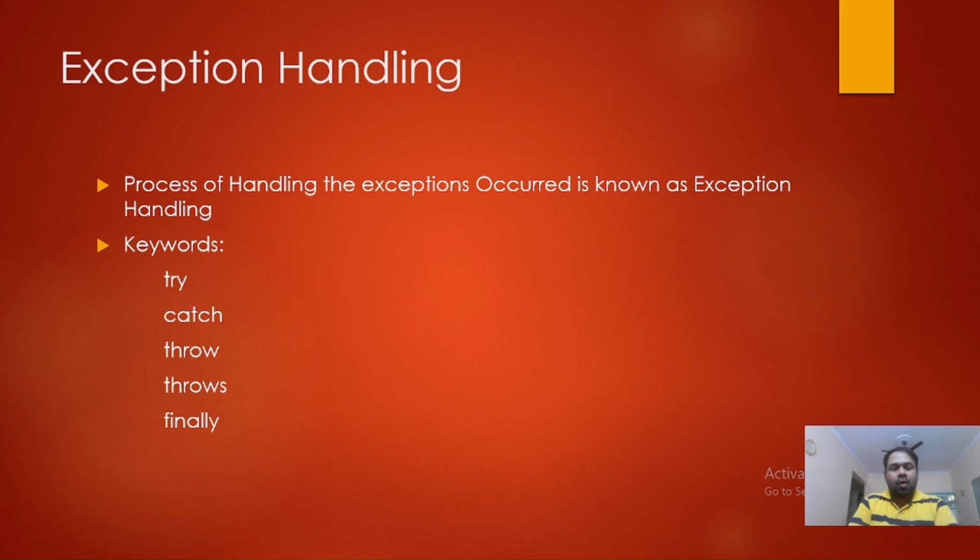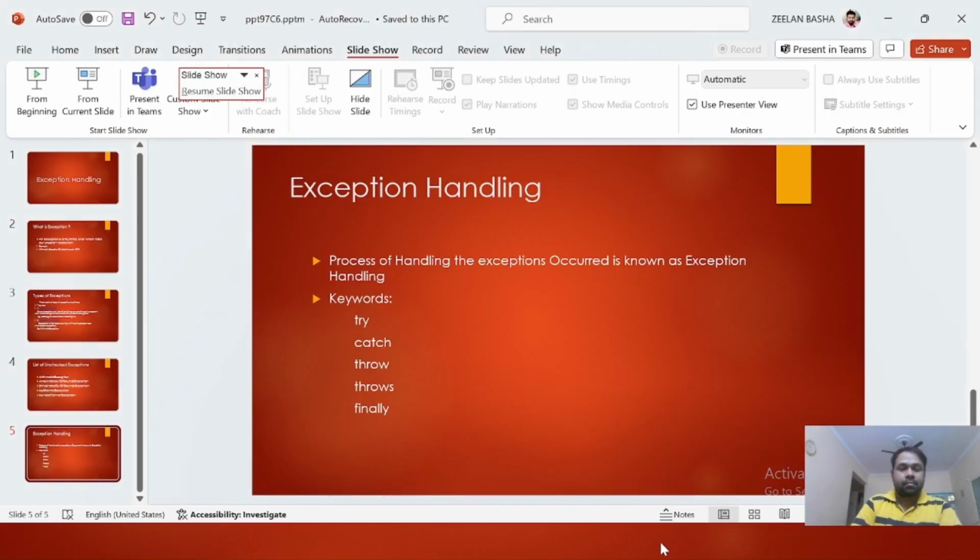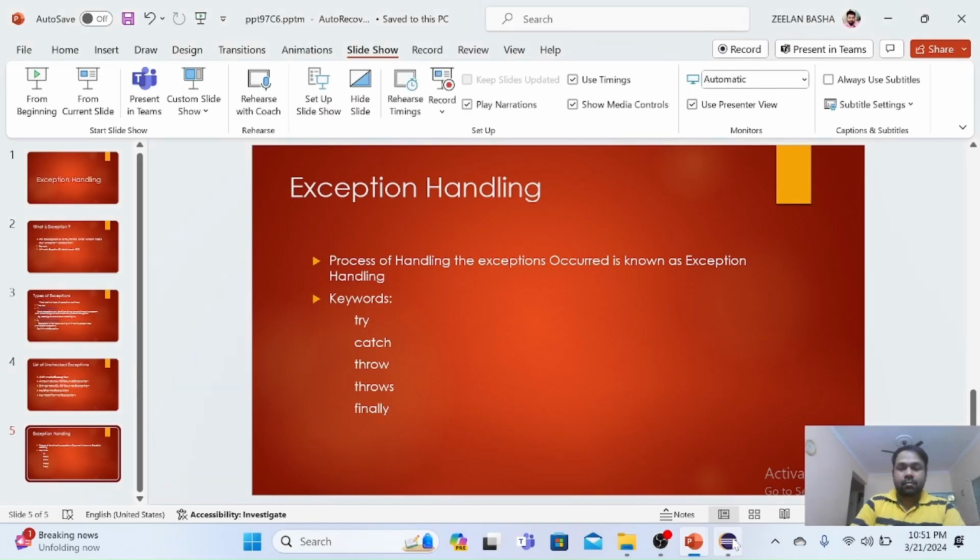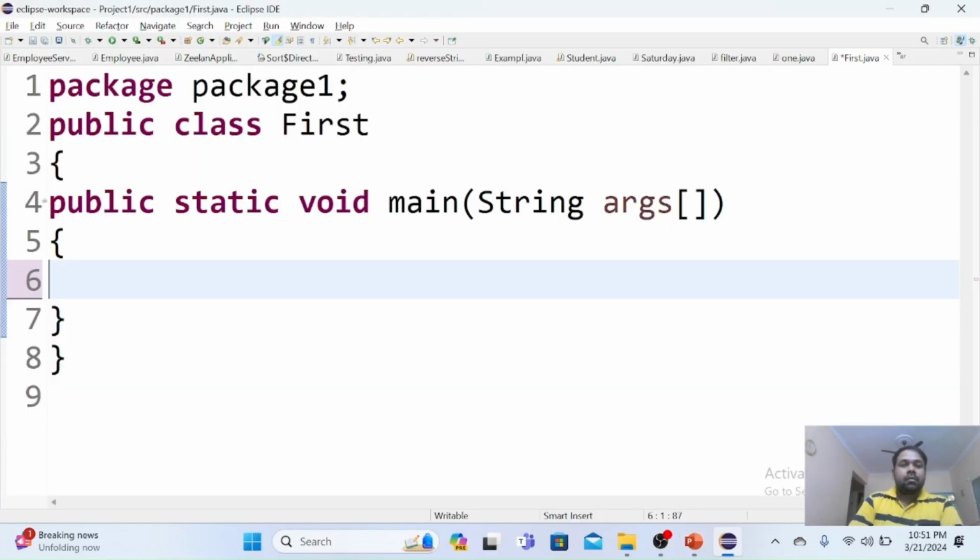Okay. Now, let me start with try, catch. But before going to these exception handling techniques, I just wanted to clear one thing for you. What is an error then? Error is also halting our program's execution. Then what is the difference? The difference between error and exception, I am telling you.